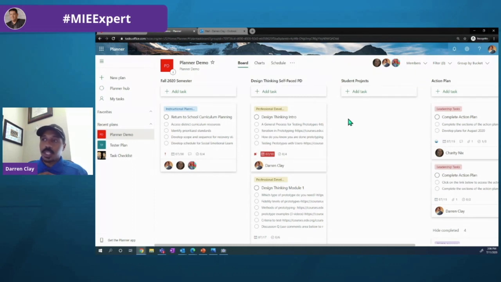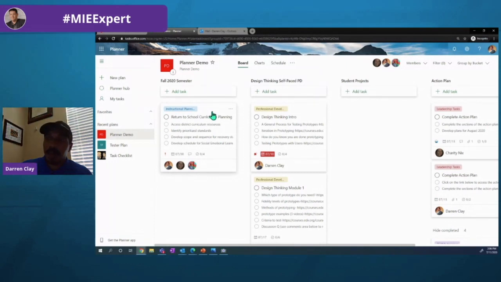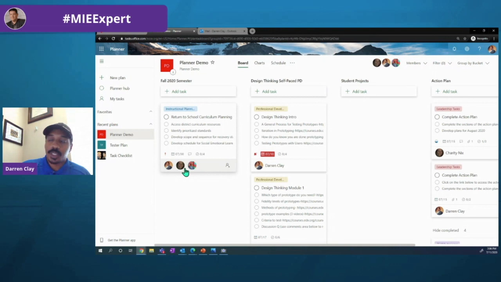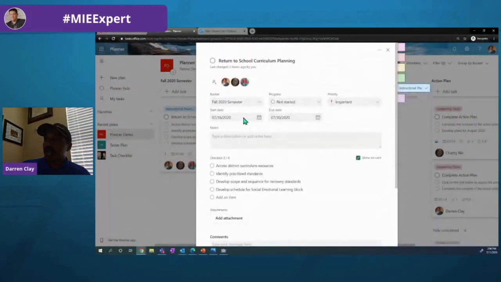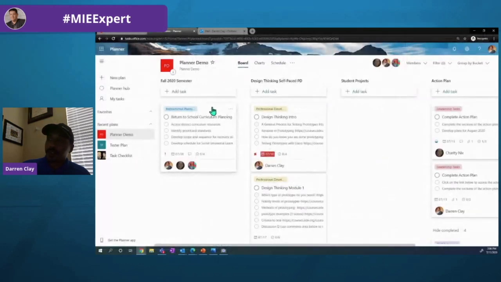Now, another cool thing about Planner is you can assign tasks to multiple people. So this task that I created right here is a big task, return to school curriculum planning. It's a huge task. How is our return to school going to look? So I've made this task high priority, and I have attached all of our names to this task because I think it's just critical that we all are aligned on this. So there's multiple steps to that. And the other thing you can do, you can take away this first glance on the task here. So right now I have it set to show my checklist of items on the task on first glance, but I can actually change that.